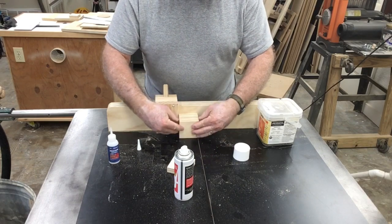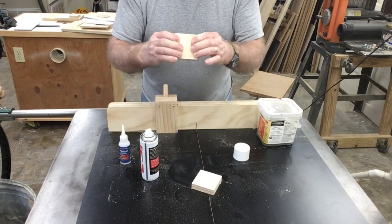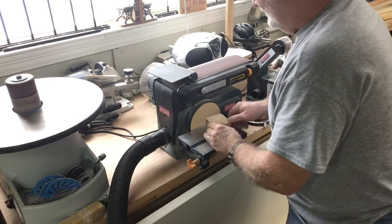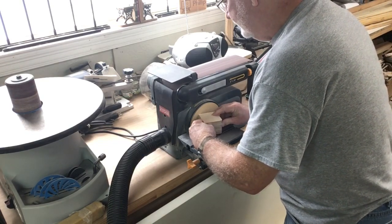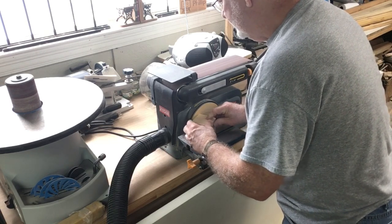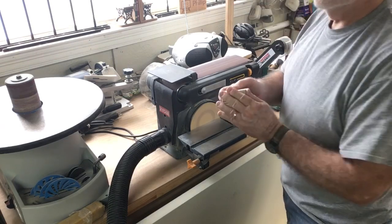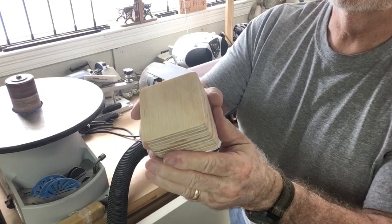I'll do the same thing for the next one. That's how easy that is. I'll let that bond for just a moment. I took this over to the sanding station, and all I really need to do is just a real quick sanding on the four sides. And the other thing that I wanted to do was just a real simple round over. I didn't even want to put it onto the router. It wasn't necessary. Using the sander to do a small round over was very easy to do.